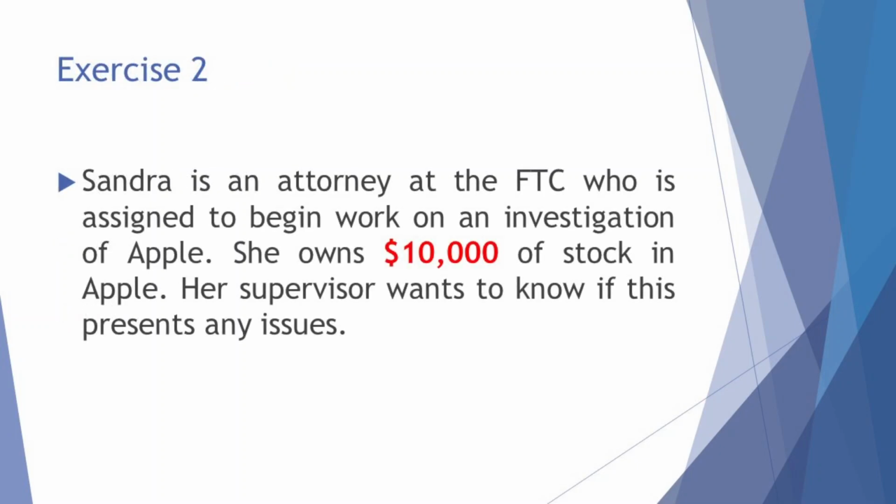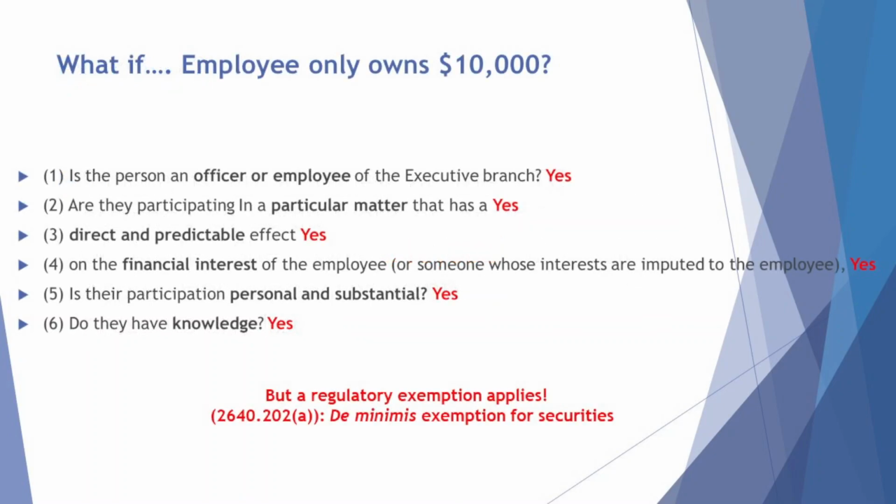Okay, in this version, Sandra only owns $10,000 worth of stock in Apple. So all of the elements are still met, but Sandra now qualifies for the de minimis exemption. So 208 does not apply in this situation. She is exempt from 208. As the ethics official, you will still need to advise Sandra to monitor this holding to make sure she does not exceed the de minimis threshold, but no further action is needed. Let's tweak the facts a bit again.